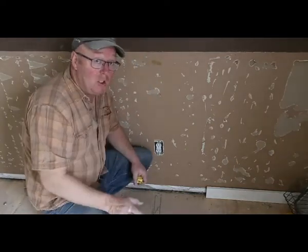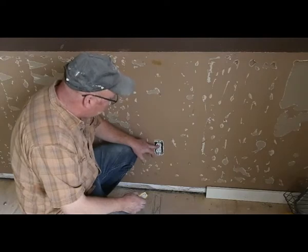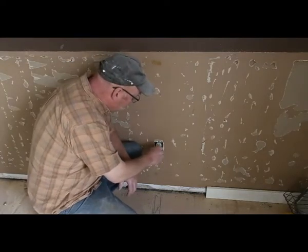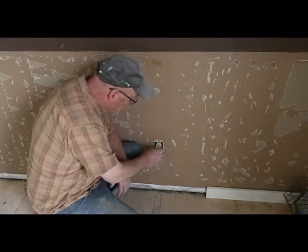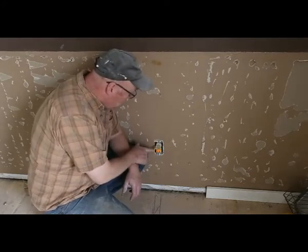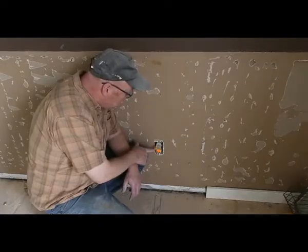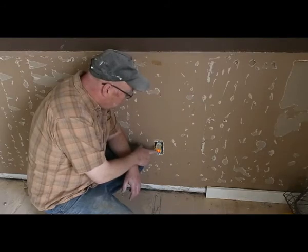All right, I'm at the job site, and I'm just going to show you on this particular plug why it's so important to change your plugs out every once in a while. This one here, actually, if you move it around, is loose and it's not connecting.